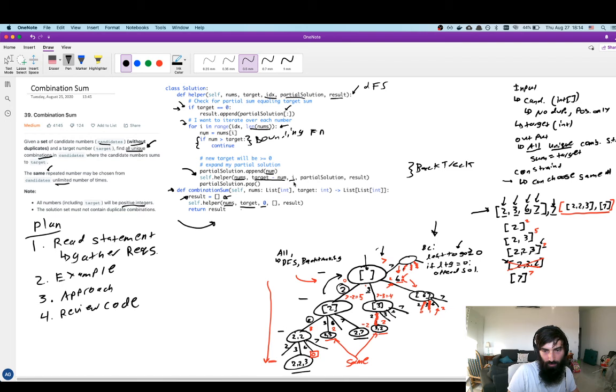Remember, we explained in this approach that what you want to do is start at the index of the current choice. You see here our num, let's say, is 6, and this corresponds to an index of 2. So we want to pass this in as 2. Instead of starting at 0, which explores every single possibility, we are starting at 6 and only exploring those from there. That's why we pass in the index. And then all we do is pass in the partial solution and the result.